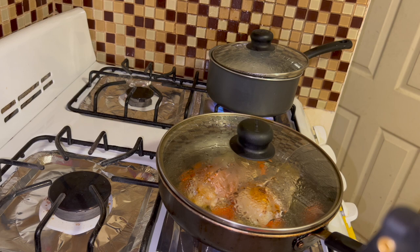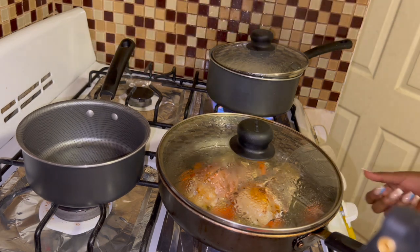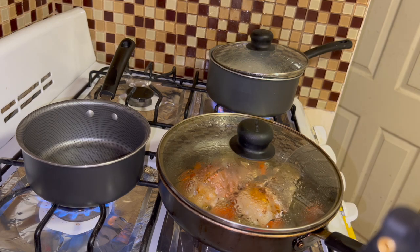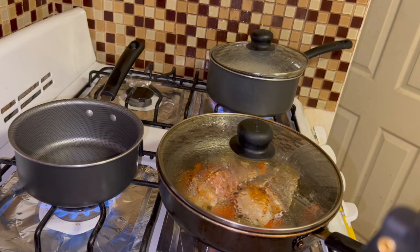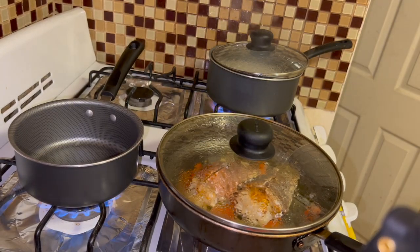So I'm gonna go ahead and wash that out. Hopefully you guys could see in the back. Okay, perfect. So I'm gonna go ahead and turn this on. Y'all, I'm hungry, so I'm just multitasking. I wasn't even gonna video it, so I'm just trying to hurry up and see how fast I can video, make good content in the same time. So I'm gonna need some butter and whatever seasoning you have. I like to use Old Bay, both of them that I showed you guys before, crushed red peppers, and I'll show you the rest of the seasoning that I put inside of it.